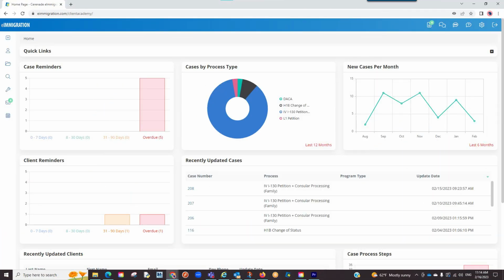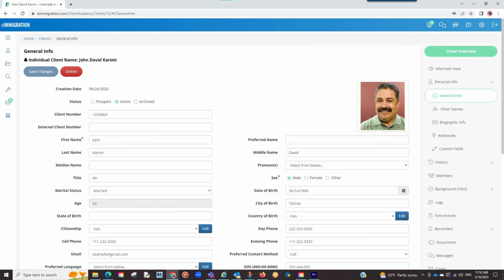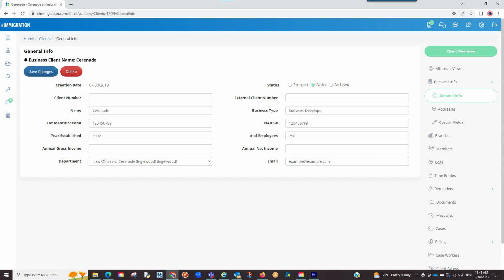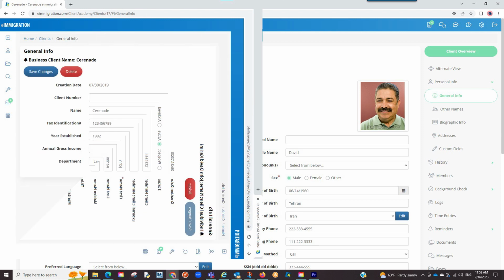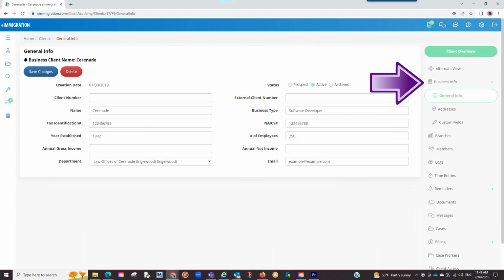First, the initial consultation with your client. With eIMMIGRATION, you have the ability to create a client profile with your client's information for both the foreign national and the business that is petitioning for them. When setting up these profiles, you will see that everything is divided into right-hand tabs, taking you to a different section of the client profile to enter information such as their general info, their history of employment, their address, marriage history, and much more. For employer profiles, you can enter business information, branch addresses, link signatories, and much more.